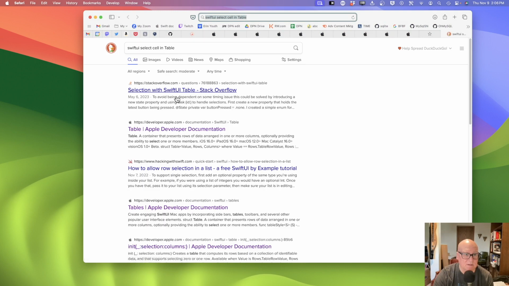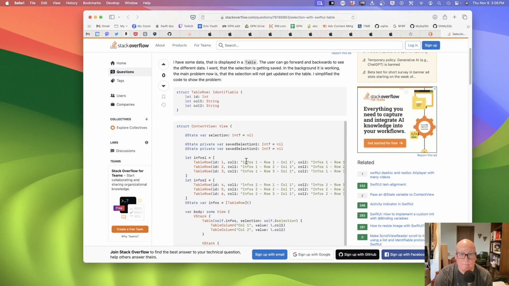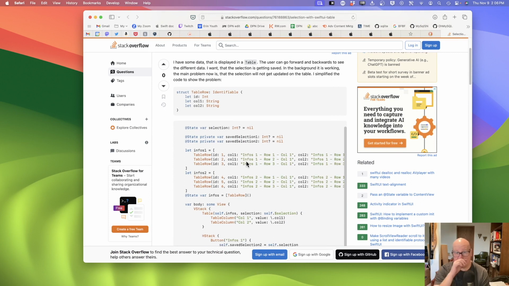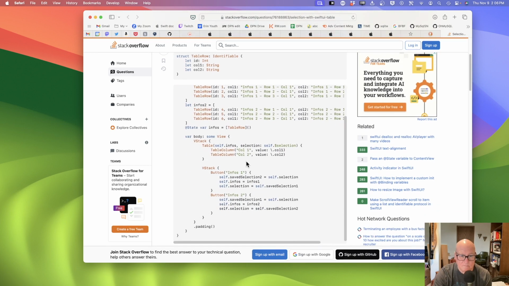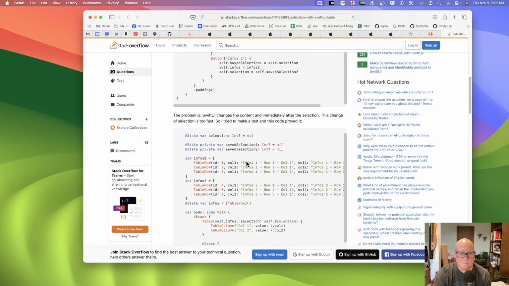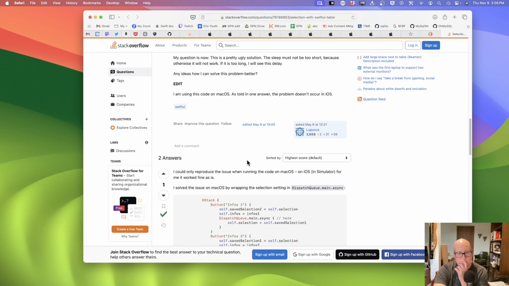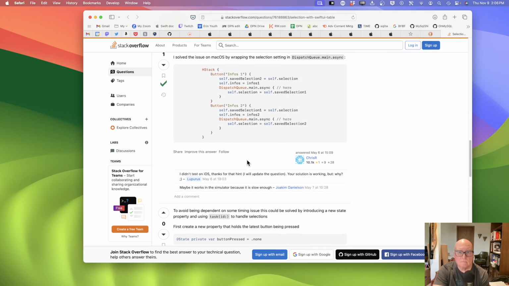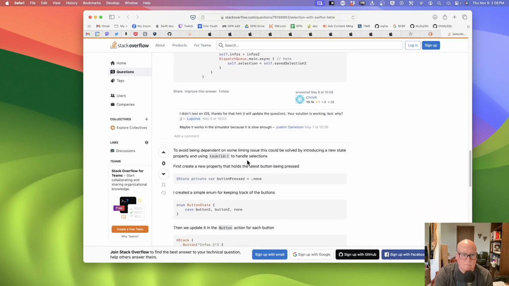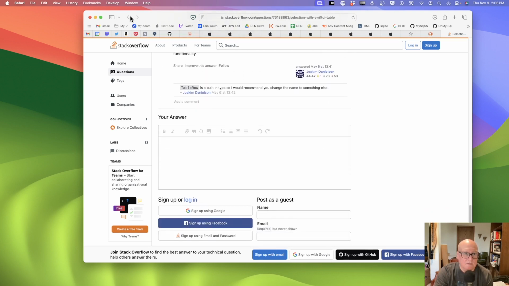I don't know if that's going to be a selection with SwiftUI table. Okay. No, it doesn't seem to be it.